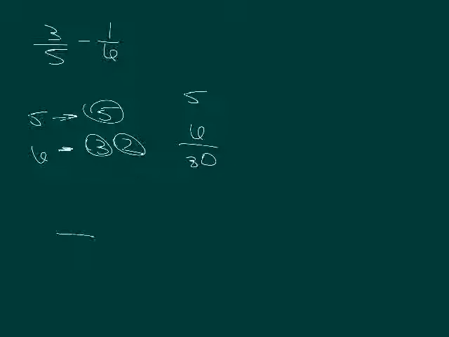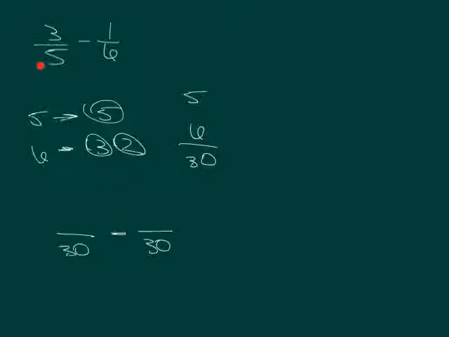So I need to change the 3 over 5 into something over 30 minus something over 30. So what we've got here is the new denominators that are matching, that are the same. And now what we have to do is look at the numerator, and those are going to change too because of this 5 changed to a 30. This 3 has to change.